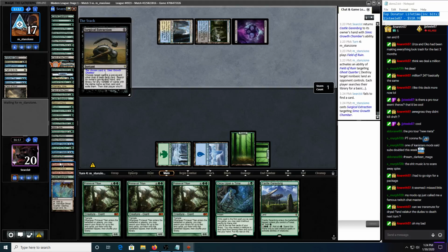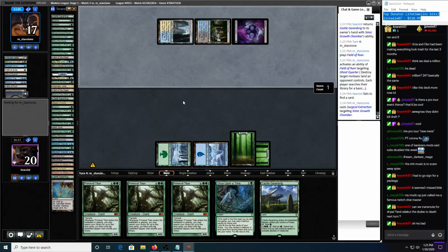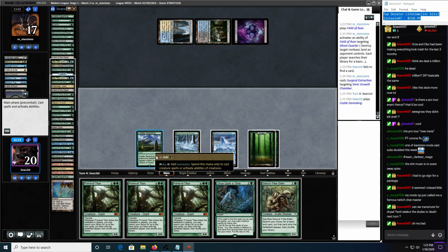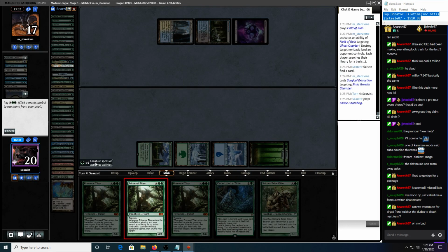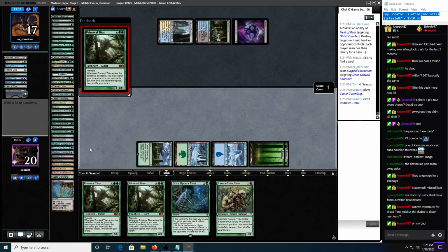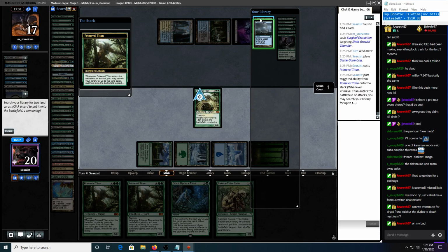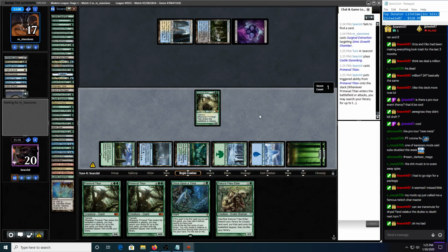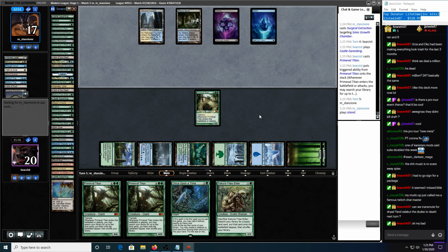Is there any of those even left in our deck? I think we sideboarded one out. Yep. I'm gonna get both lands just in case they have a removal spell for the castle. I want to still have 6 lands.